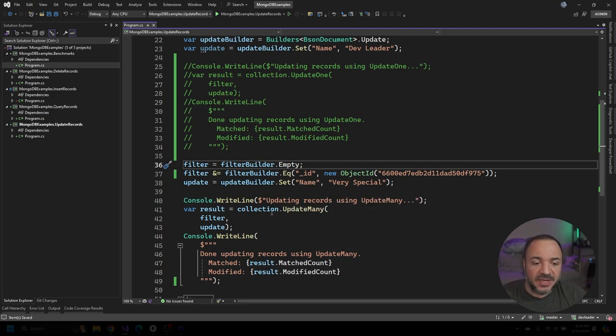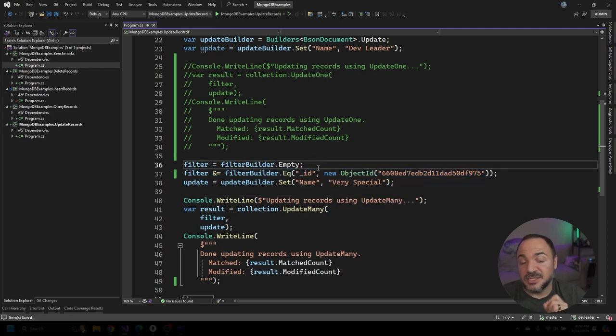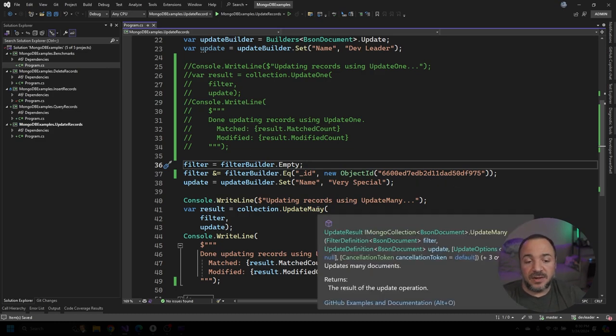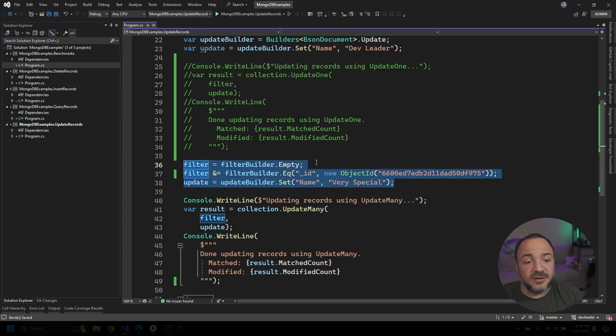In this particular case, it would probably make more sense to use update one, but I just wanted to show you that when you're filtering properly, and in this case, picking a specific document with this exact ID, we could in fact update it regardless of update many or update one. Again, this is probably not the right method you want to use. I just want to illustrate that this can filter down based on what your filter definition is up here. When we go run this, it should only go touch one record.